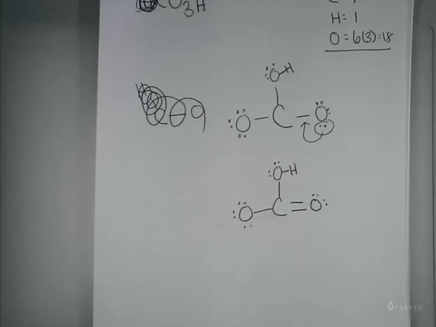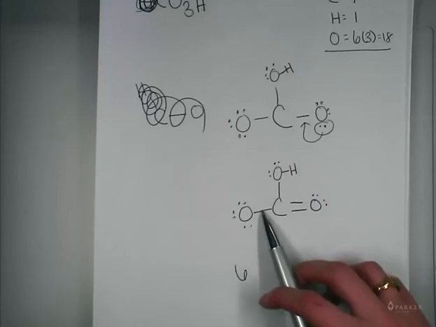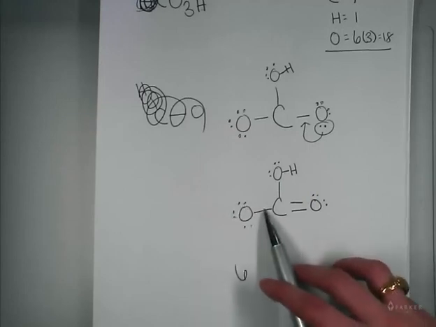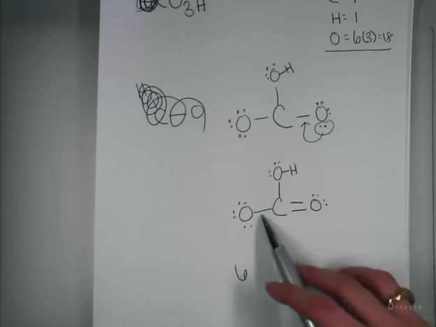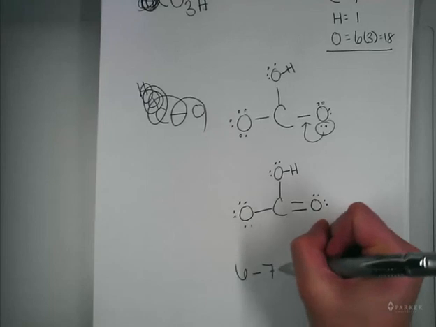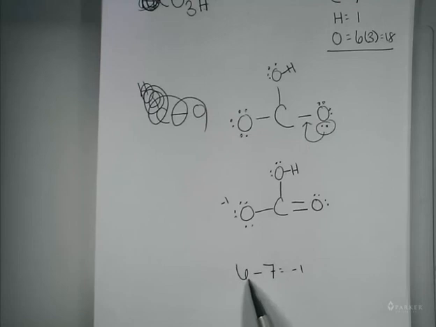So let's look at this oxygen right here. Oxygen has how many valence electrons? 6. So we write down 6. That's the number. If it's going to be 0, I have to count 6. How many bonds do I have? 1 bond. And if I count all of my dots together, 1, 2, 3, 4, 5, 6, right? So 6 plus that 1 would be 7, right? 6 plus 1. So then you do 6 minus 7. I'm using an additional electron, right? So if I have 1 extra electron than what I should have, the charge will be a negative 1. It's always subtracted here. So you look at how many valence electrons it should be using and subtract how many it's actually using.